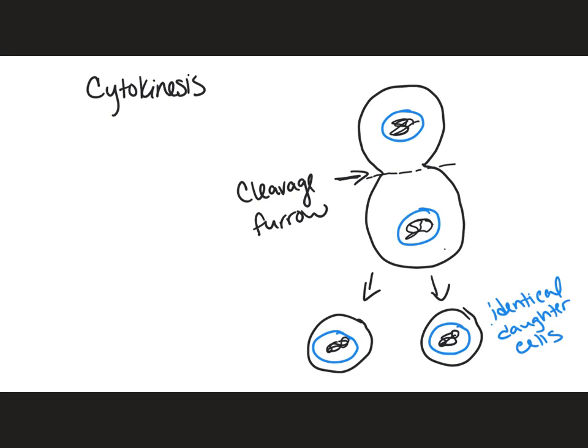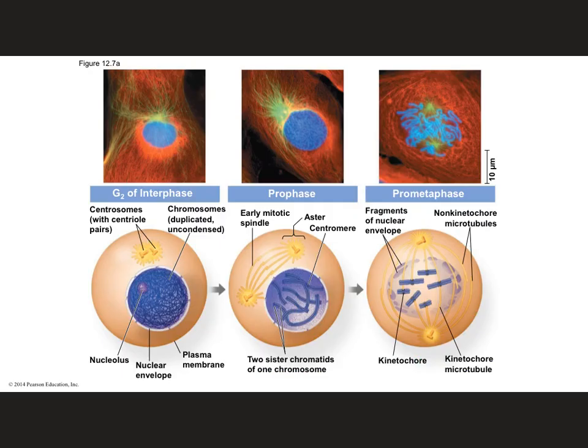So mitosis, the division of the nucleus, and cytokinesis, the division of the cytoplasm, is going to result in the formation of two identical daughter cells from that initial parent cell that we started with. If you couldn't follow my crazy drawings, or you just wanted to see it in a more artistic depiction, this shows the different phases that we just went through.